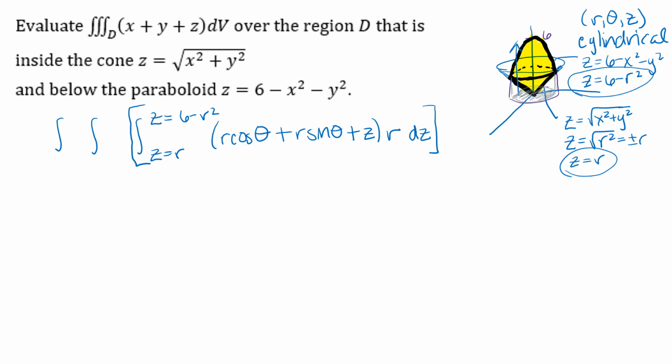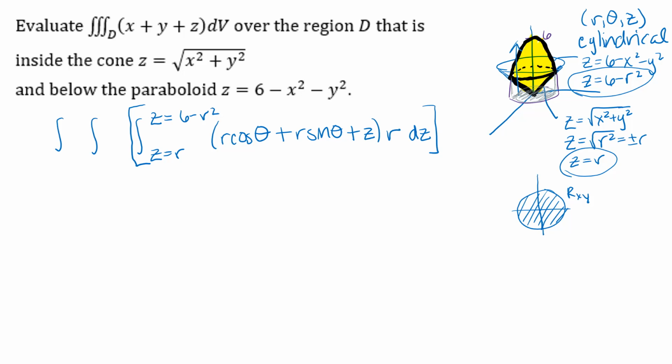So that's going to be a circle. I need to think a little bit about what that circle looks like. So I'm going to call that rxy, because we're in the xy plane, but I'm going to end up using polar coordinates for that. So there's the shadow of that region down in the xy plane, just on a little two-dimensional graph here. So I need to think about where the cone intersects the paraboloid to figure out how big this circle is here. So I could do that in either xy coordinates, or I'm going to go ahead and do it in cylindrical coordinates.